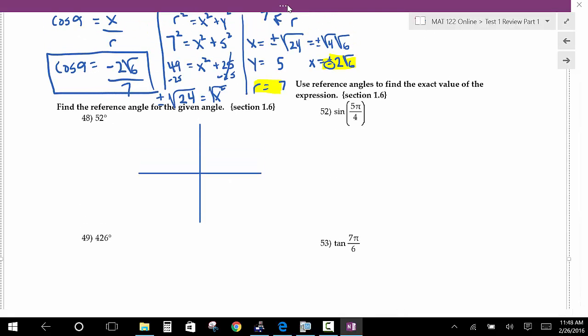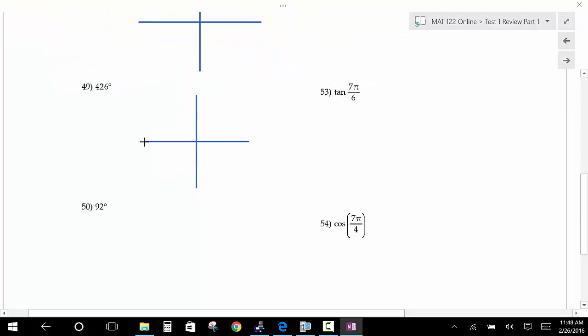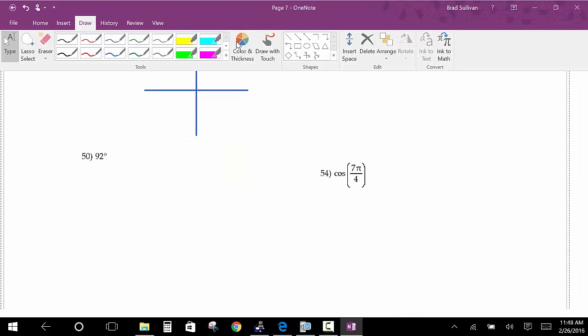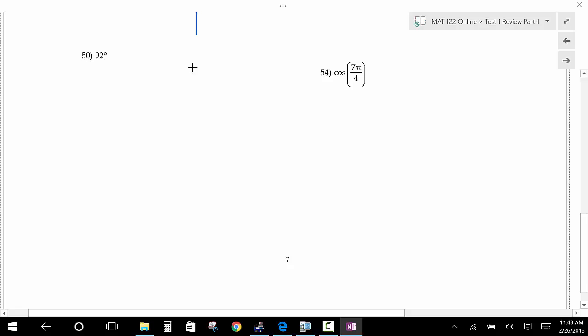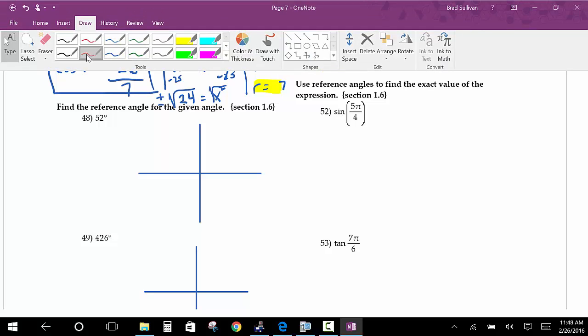Okay, so let me get that put together. All right, then we'll move down here and let's do one more because I want to give you a good picture of what's going on, and I want this to look professional and tidy. All right, so let's draw pictures here.